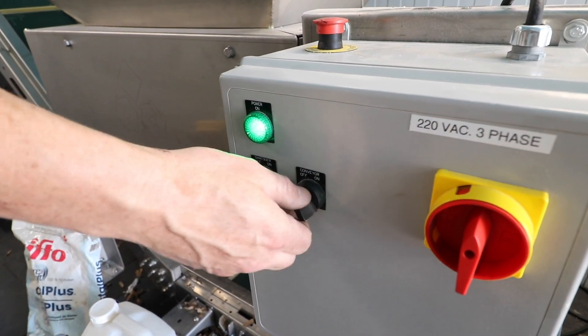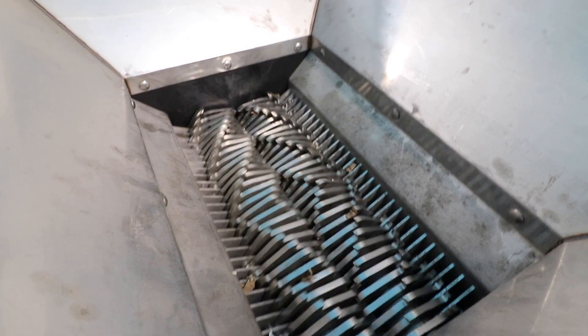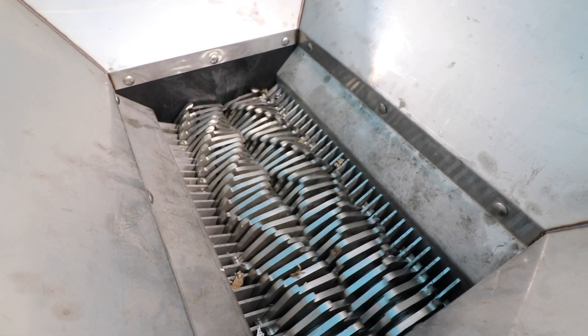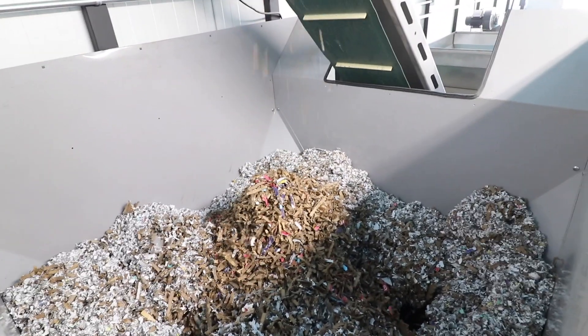What we're going to do today is actually go through the machines and take a peek at them. We've got our first machine right here, which is the dehydrator where we're going to put all of our waste in. Following the dehydrator we've got a shredder, which has sharp teeth that shred it down into a smaller material. Then it goes into a hopper up here, gets mixed and turned into briquettes, and then pumped into this boiler right here where it gets gasified.